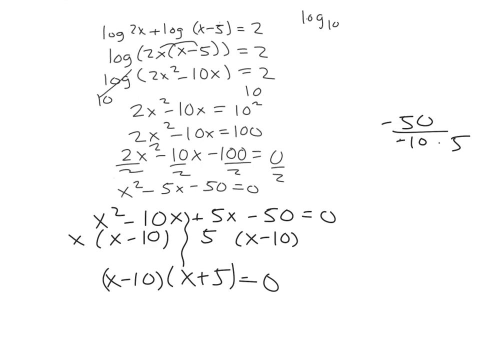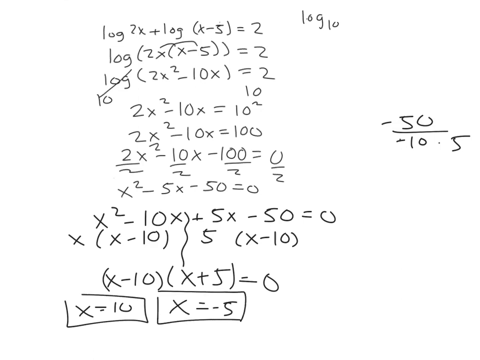Solving for both of these values on either side, you'd have x is equal to 10, and then you have x is equal to negative 5. Are you done? You are not done, because, guys, you cannot assume that these answers are perfect answers. One of them could be extraneous. And believe it or not, I actually do know this just because I'm kind of looking at it, and I believe it's going to be the negative 5 that is extraneous.